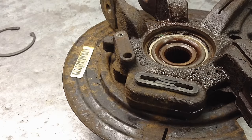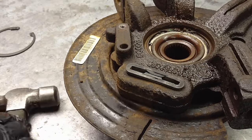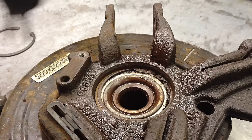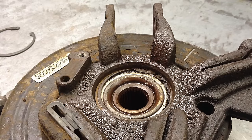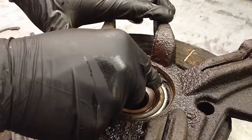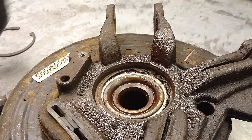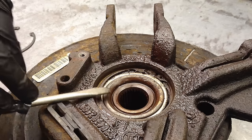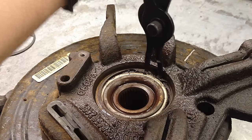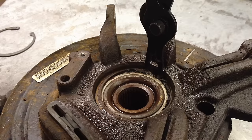Get the big pliers out for this one — there it goes, the whole thing is moving now. Here are the two eyelets, kind of scrunched in from the rust, so clean them out and get that snap ring out of there. If your snap ring is broken you can use a flat blade screwdriver and pry it out, just be very careful. Any time you're touching these snap rings, eye protection is a good idea — they're very strong and have a lot of pent-up energy and can go flying.